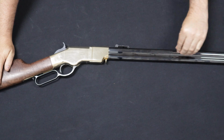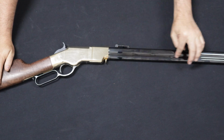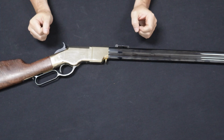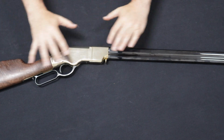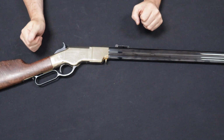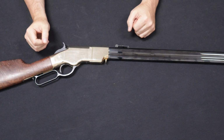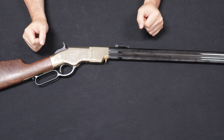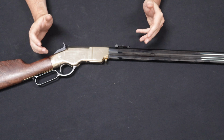24-inch octagonal barrel, if you will, and this is all one machined piece, the magazine tube and the barrel. Now, they would distribute these in the base model, such as this. They're about $2,400, $2,500. They have a deluxe version with engraving that goes for a little bit more than that. On the used market today, these reproductions are selling for about $1,500 to $1,700, depending on condition and what they come with.